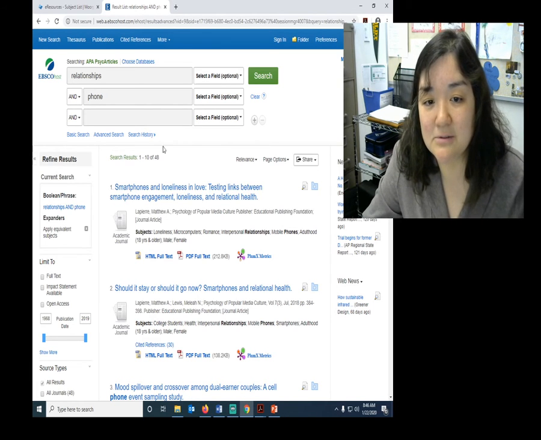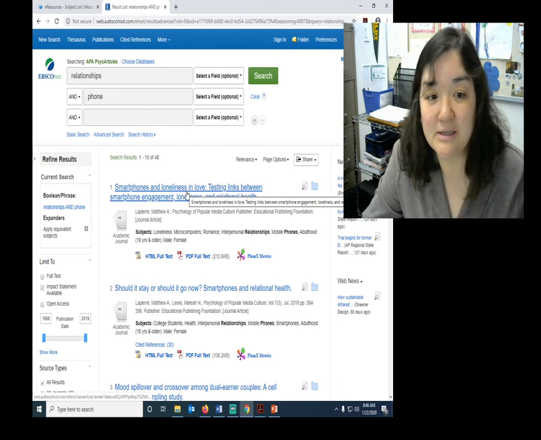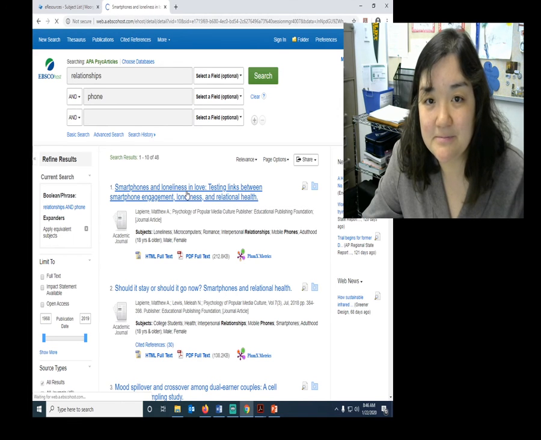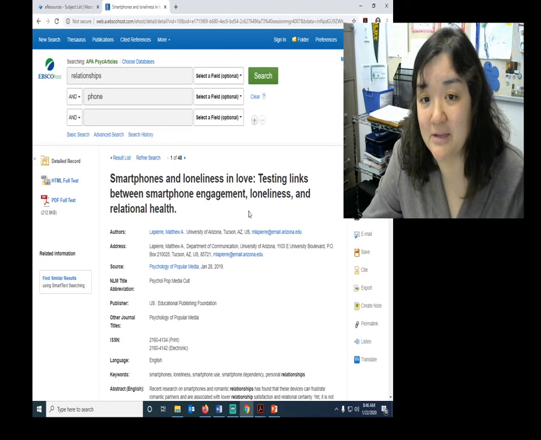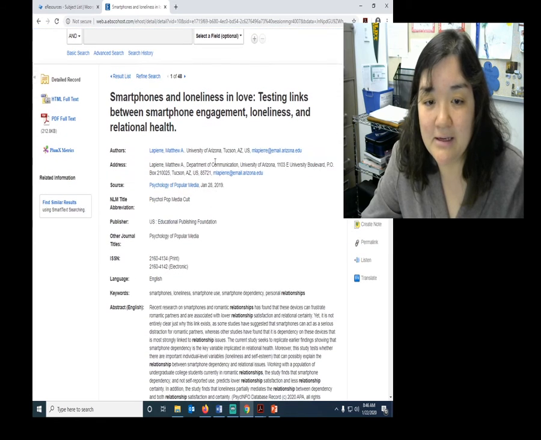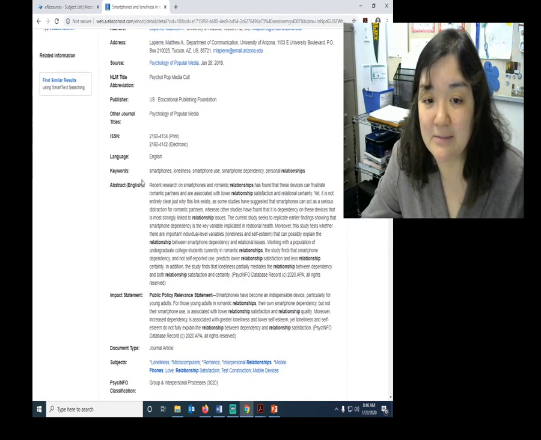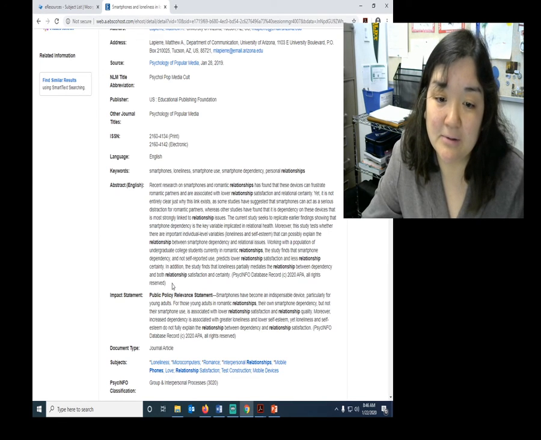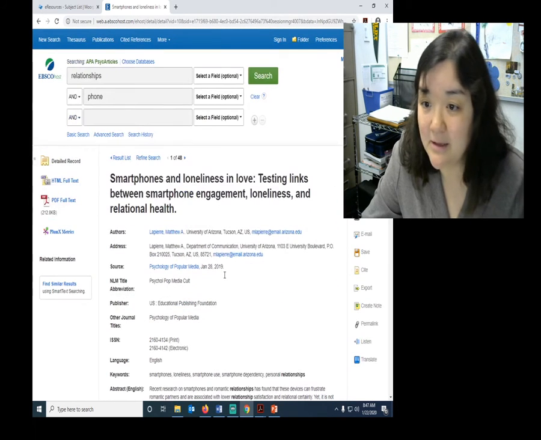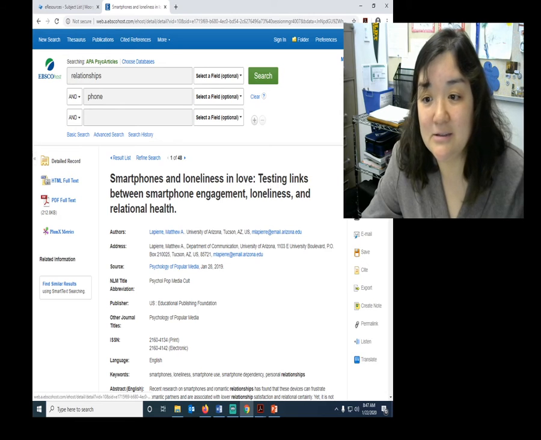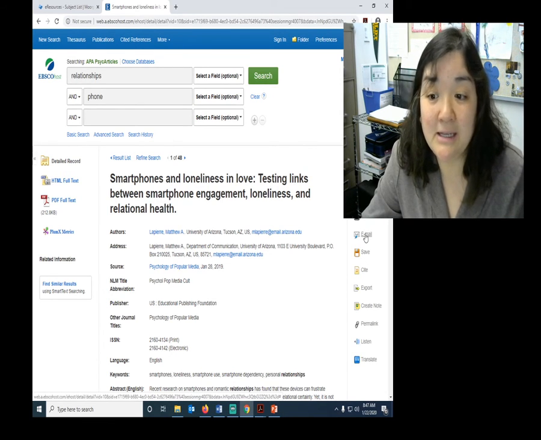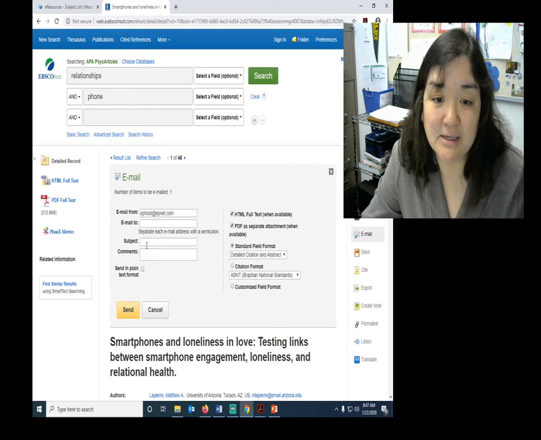But once you get your results back, if you find something interesting, you can just click on the title. That will take you to the cover sheet for the article. In here, you're going to have everything that you need to cite, as well as an abstract or short summary that will explain what the article is about. You'll also have a link to Google Drive. You can save this article to your Google Drive account. You can email it, and they'll just ask you to put in an email here, and then you can send it as a PDF by checking that box.